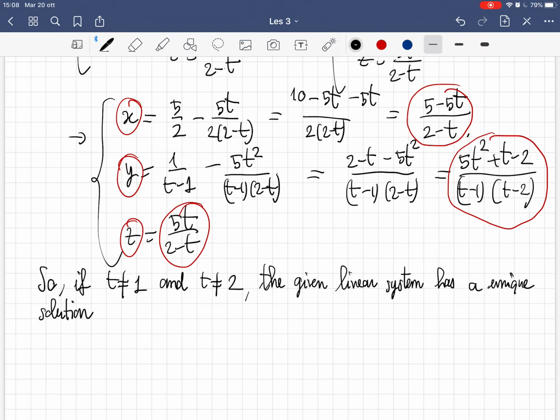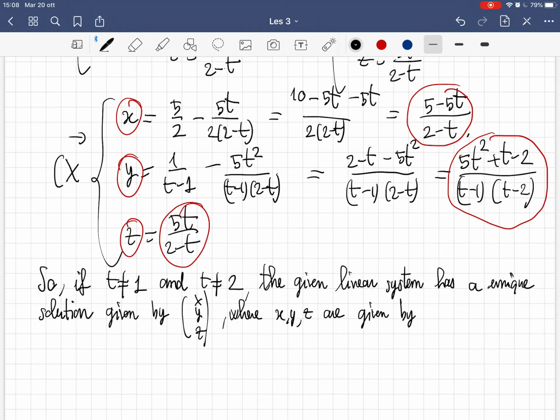Since we now don't really want to write again this xyz given by the above x, or if you want, you can say that this is okay. You can also say given by, you can also express the solution as this column vector where x, y, z are given by, and you put a reference here, and that's okay.